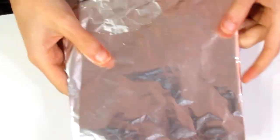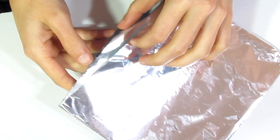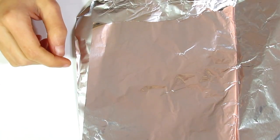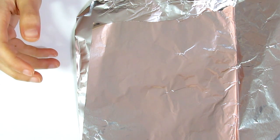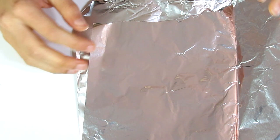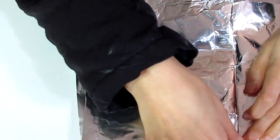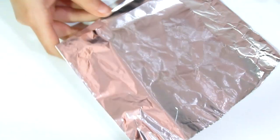Today we're going to be working with liquid clay again, but I'm also going to be using foil. In the last experiment we did, we worked with liquid clay to make kind of a fluid art painting, and if you saw the leftover tutorial that came after that, we could see that the liquid clay had taken on some of the texture on the clay, and so I want to see how far we can push that texture.